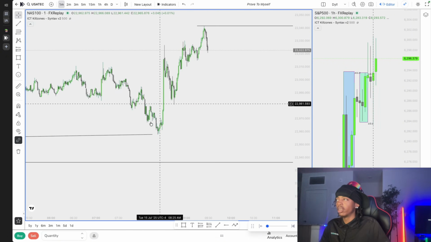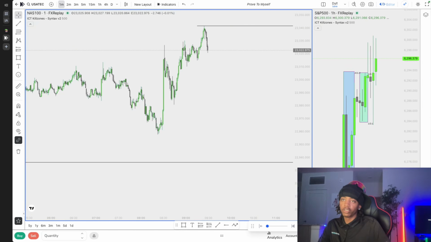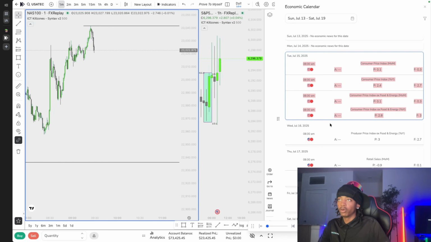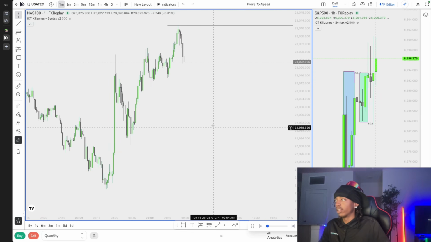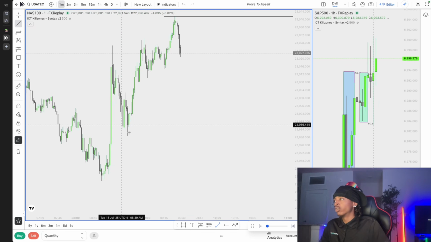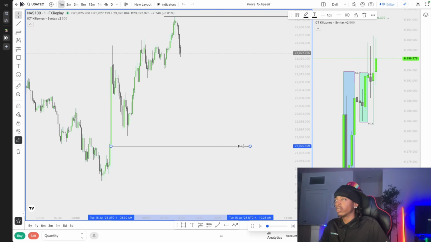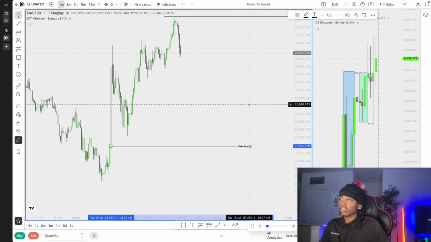Ooh, we do have a data wick. Okay, beautiful. So what I'll do is I'll click news. Typically when we have red news folders like this, how you see this 3 stack of red news folders right there, that means we have this data high right here. So what happens at 8:30 is that a bunch of orders are getting put into the market, and we can use it as liquidity back to the downside as the data low.